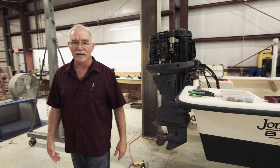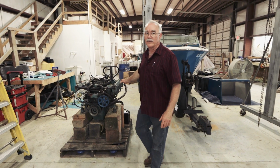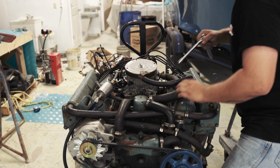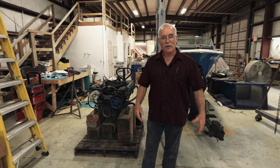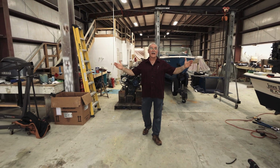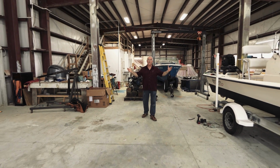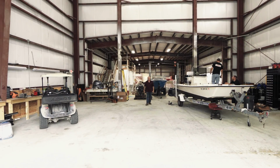We also do something here that is a little bit of a rarity. We work on the inboard outdrive units. They're not a lot around anymore, but there are still some and they need to be serviced, and these guys can handle it all. And while we're talking about what they can handle, the size of this shop is such that they can take a 43-foot boat in here with 3 or 4 outboards. And as you can see, the sky's almost the limit.